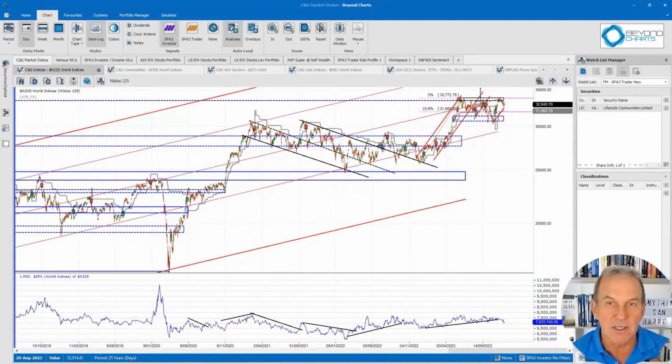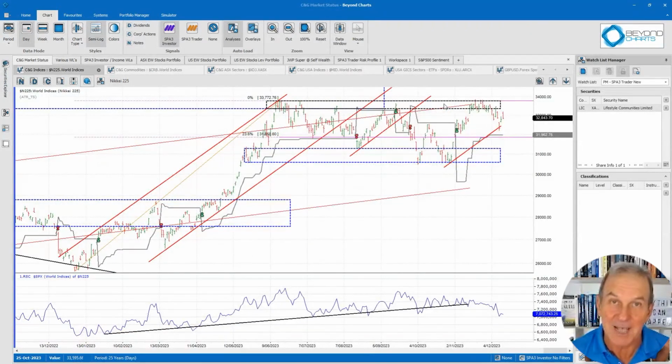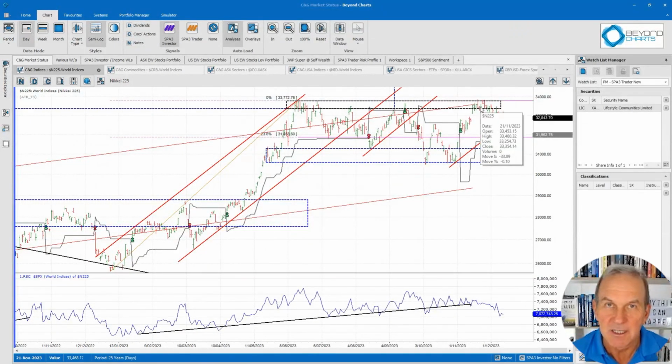that is certainly for the last 36 years, whatever it is, since 1989. That is the resistance, if you like, in the time frame that we're looking at, the all-time high, and it has found resistance there. And there's a little bit of weakness relative to the S&P 500. But it's kind of being treated in the Japanese market like an all-time high. It's been that long ago since the all-time high did occur.